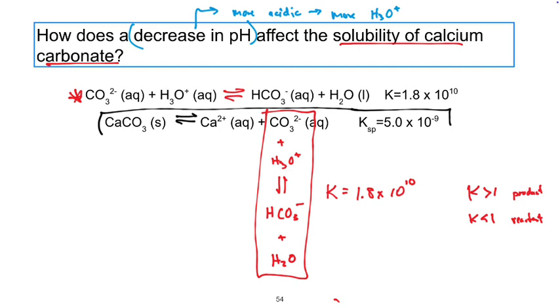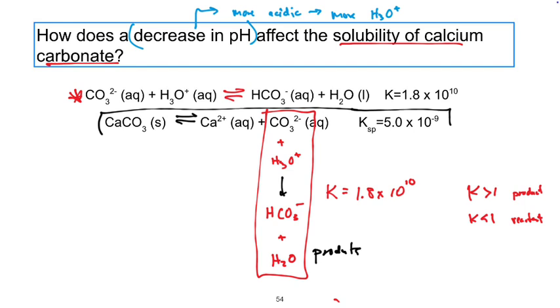Product favored, which means when we look at this chemical expression, we aren't really looking at it as a true equilibrium. We're really looking at it as unidirectional. Okay, since it's unidirectional going towards the products, because we've drawn them downwards, what does that mean for us? What happens to the concentration of carbonate when I increase the concentration of H3O+? It decreases. The H+ will react with whatever carbonate is there and remove it from the solution.